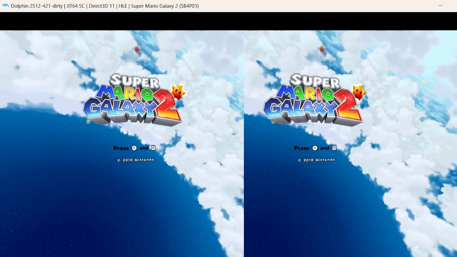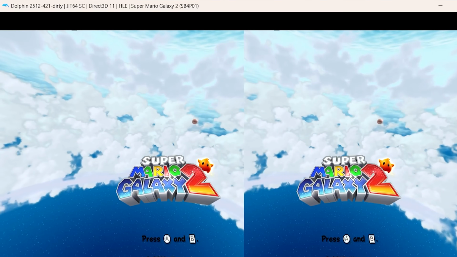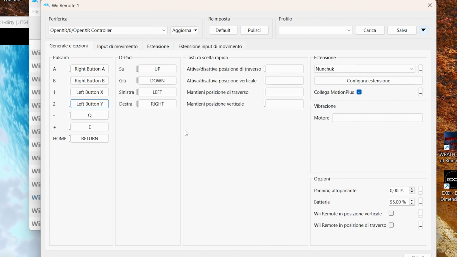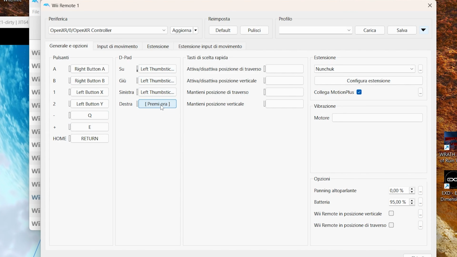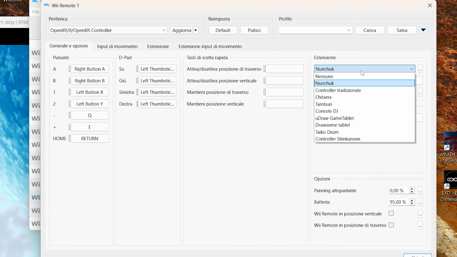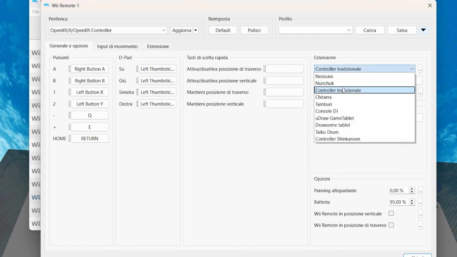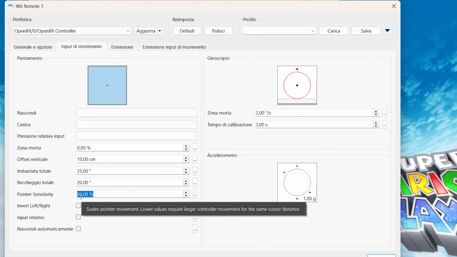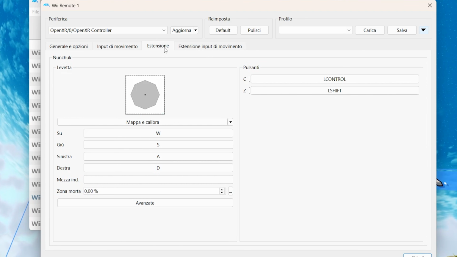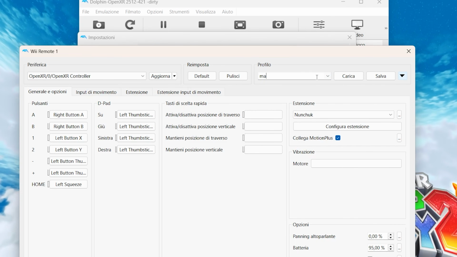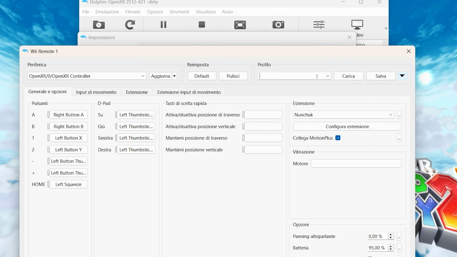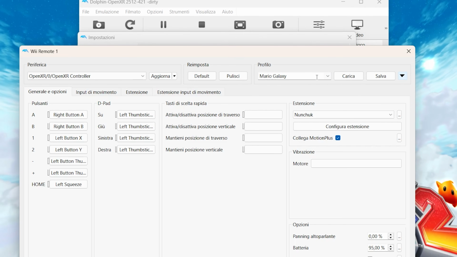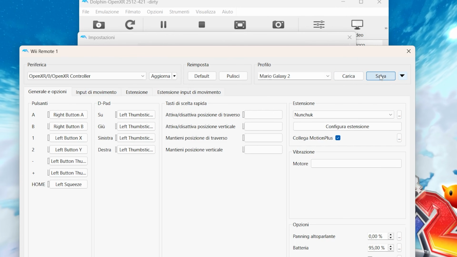If it does work, let's see how to set up the controls for the game through the controller setup. The control menu is identical to the standard Dolphin one. You can also choose to play old games with a normal gamepad without using VR controllers, but in that case you will lose that magic of using your VR controllers as if they were Wii remotes. From here, select the VR controller input and map the Wii mode and its nunchuck however you prefer. Lower the pointer sensitivity to 30% and bind the recenter button so you always have the pointer in front of you, recentered while playing. From here you can create many configurations depending on the game you like, and you can save and load profiles for both GameCube and Wii games, and also Nintendo 64.